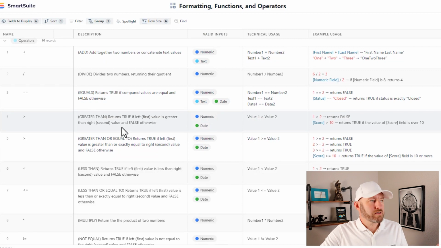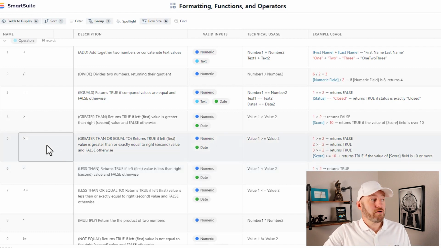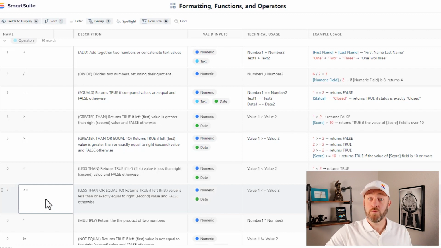Now, we also briefly talked about greater than or less than symbols inside. So these are similar to the equivalence operator, except that they don't look for equivalence. They look for greater than or less than, depending on which way you decide to write it. And they will return true if that operator is true, or they'll return false wherever it is false. Now, the slightly more advanced version here is that you can do greater than or equal to and less than or equal to. Now, the thing to note is that the greater than or equal to starts with the greater than sign and then has the equal to, and same thing with the less than or equal to. It starts with the symbol, we're going less than in this particular case, and then the equal sign follows that.